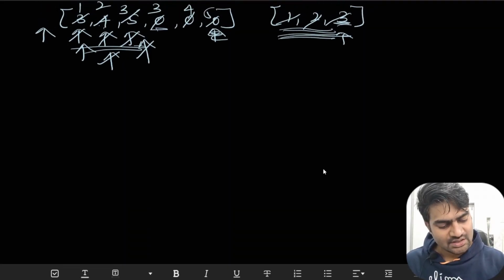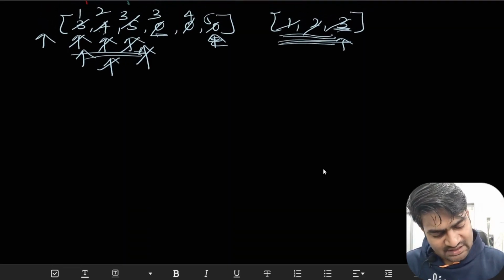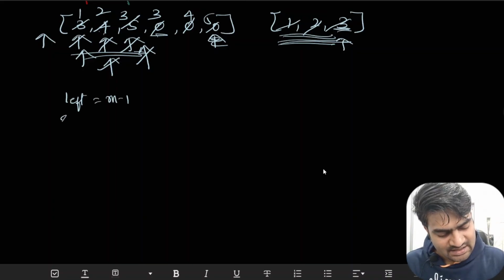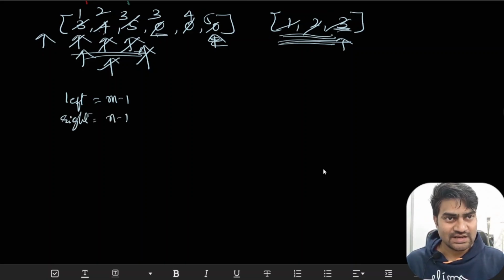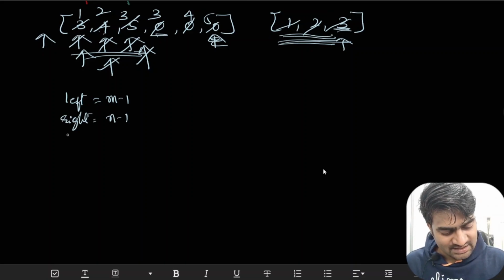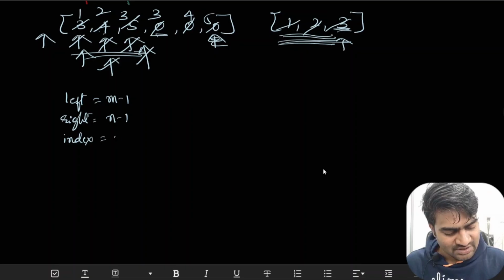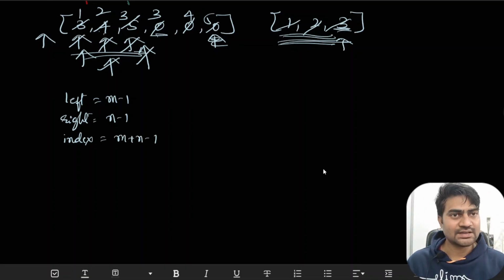So here, what we need again is a left pointer pointing to index m-1, and a right pointer pointing to n-1, correct? And there is one more pointer, where we place the number, which will be m plus n-1.